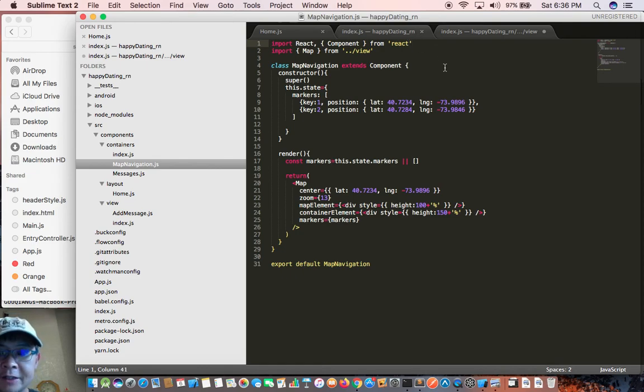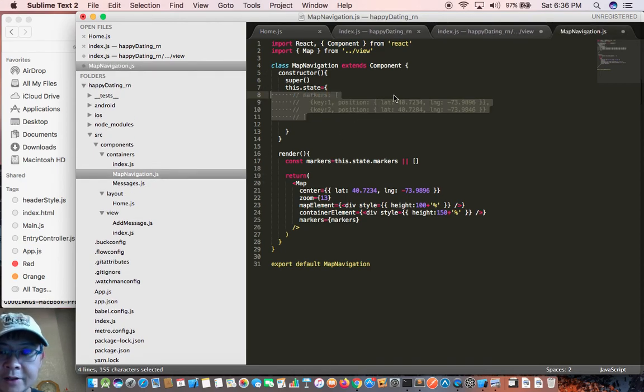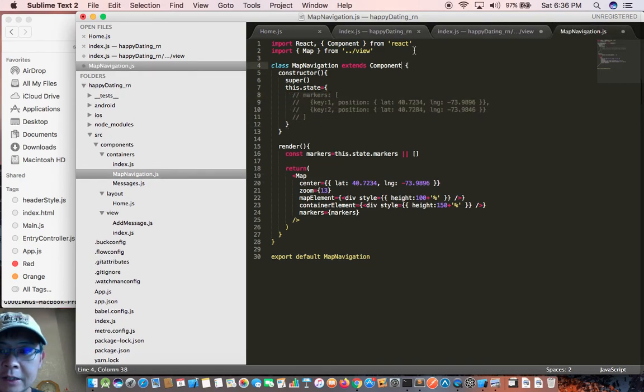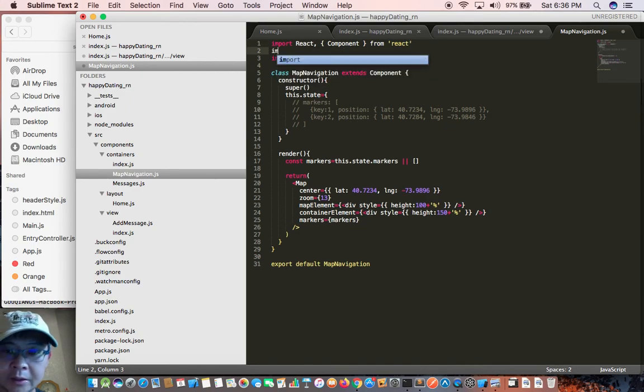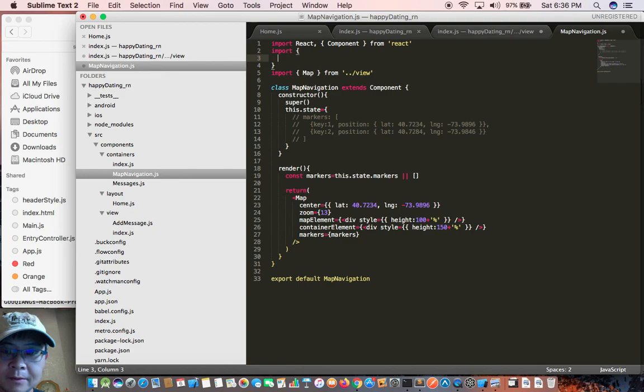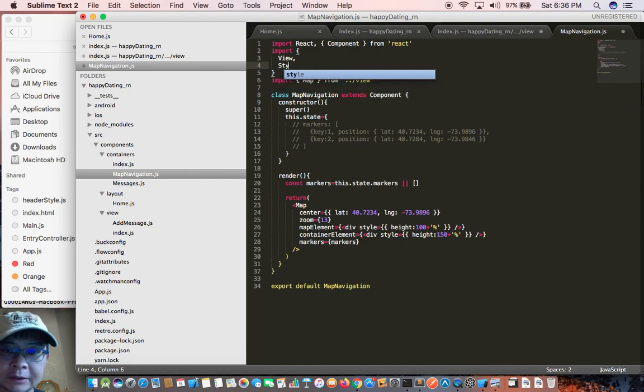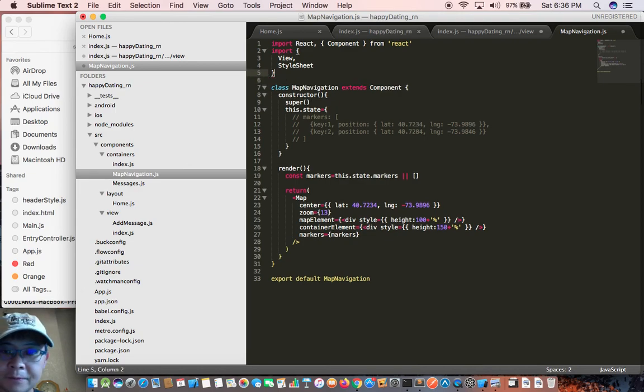In the map navigation component, we don't need to work on the marker first and foremost, but we need to import View and StyleSheet. We don't need this map, it's no longer needed from React Native, and the constructor is the same.